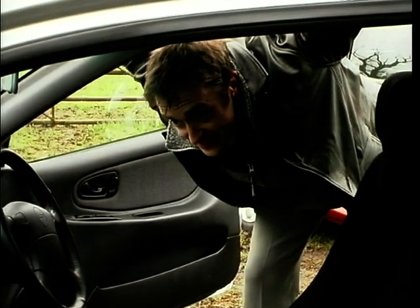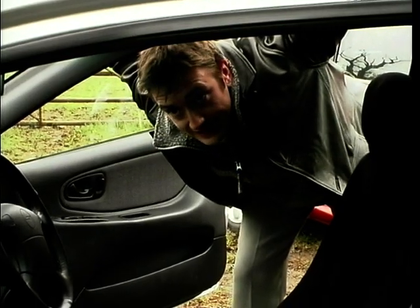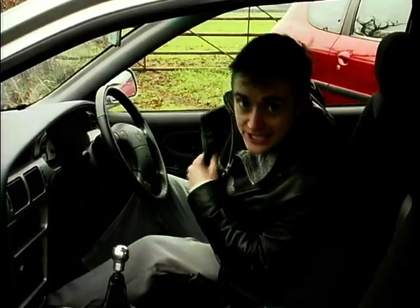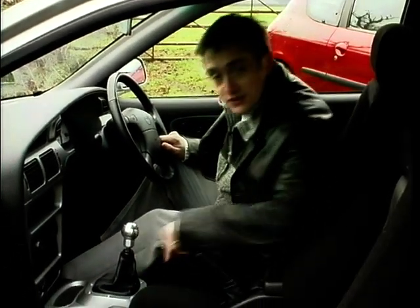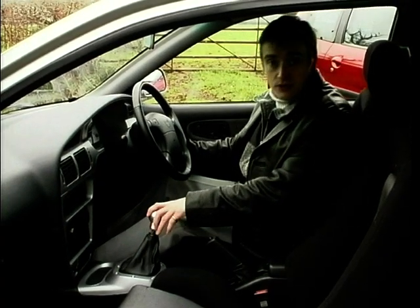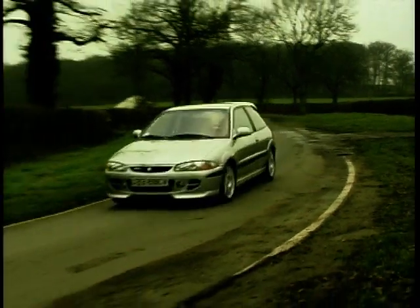Okay, so it's a little bit garish perhaps, but come on, this is a GTI. It's a hot hatch, that's what we want. If you want subtle and understated, go buy a Rover. If sporty little touches are your thing though, this has got to be the place to be. It's got every single styling thing you could find on a hot hatch. Chrome gear knob, little chrome bolts and rivets everywhere, little chrome pedals down here by my muddy feet, and these spectacularly comfortable Recaro seats. But surely Proton can't make a fun GTI, can they?